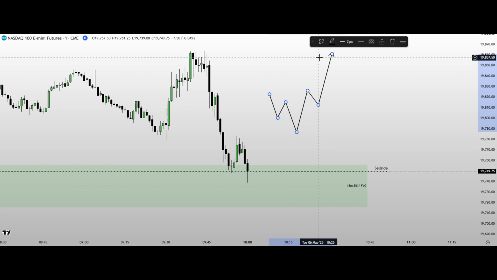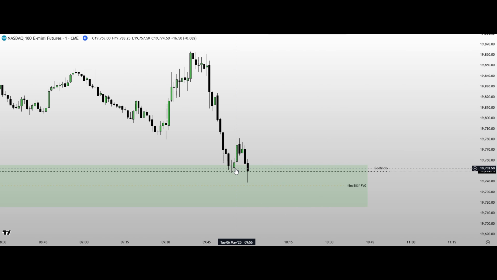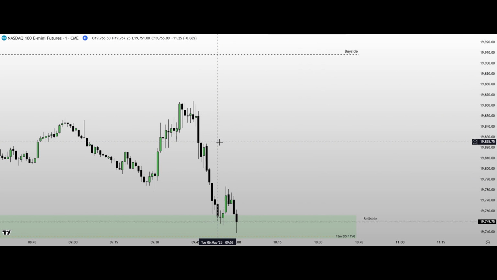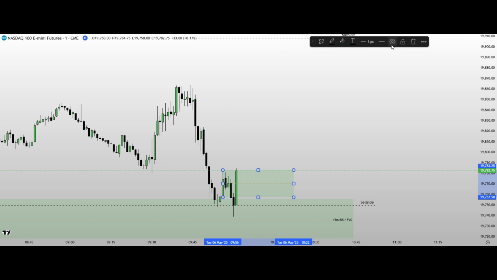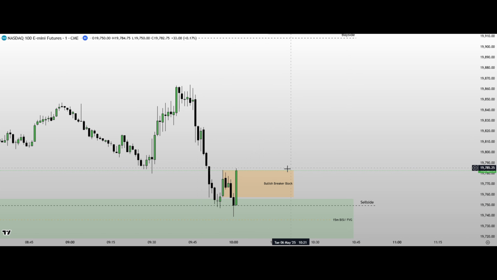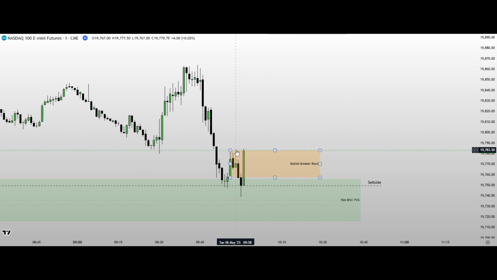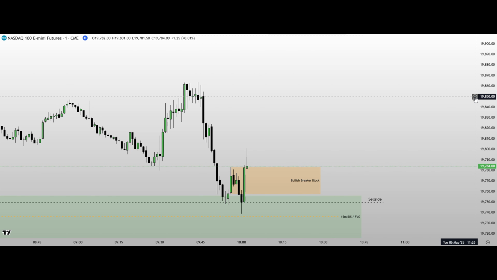That price retests before going up. So this candle would have to be the breaker. If we come back up, we would validate it with the context behind it, that price should make a move to the upside. So we're waiting to see if price does come and validate this breaker right here. This is the bullish breaker. Price has not yet validated. It hasn't closed above it. For price to validate this, it has to close above. We're waiting for price to do that.